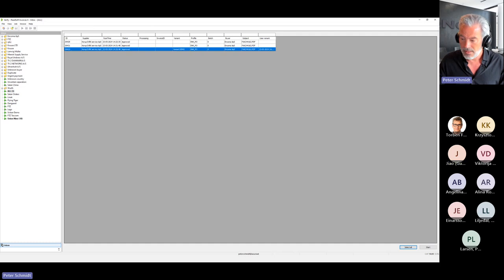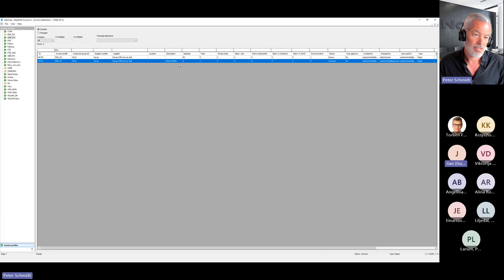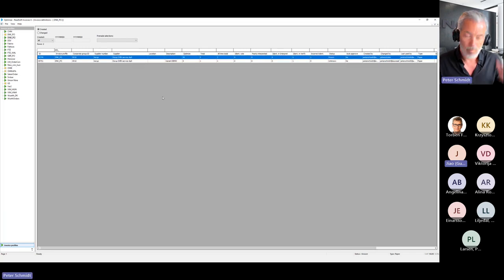So what will happen here is that instead of having one for this company, we now have two definitions for the same company with the same supplier number. And you can see there's a variant demo, and the one with the blank description is the one that was initially created.